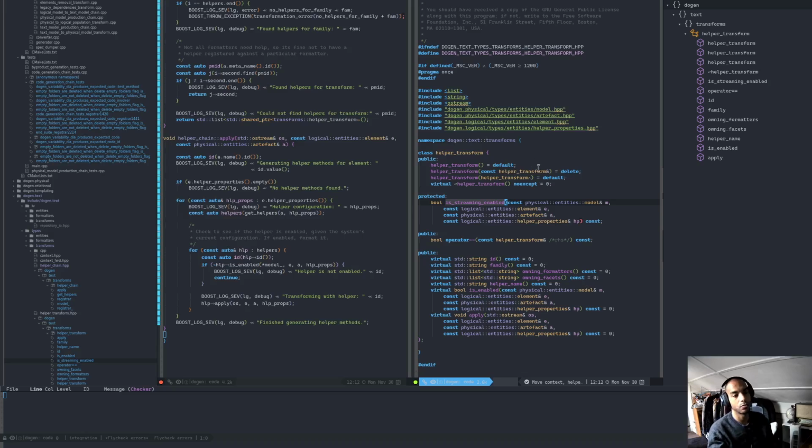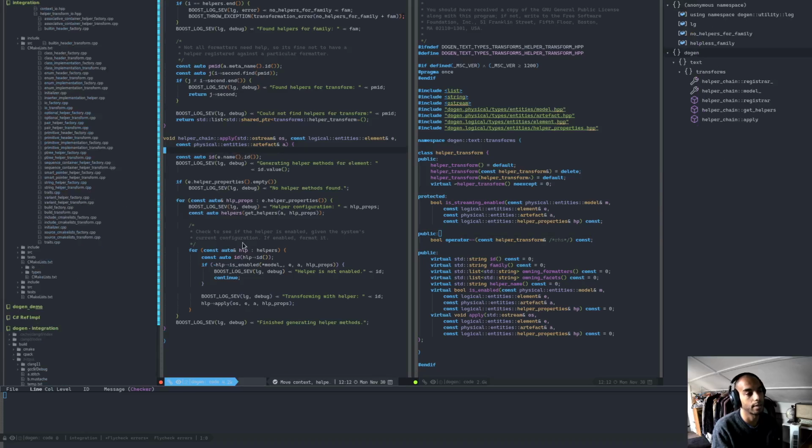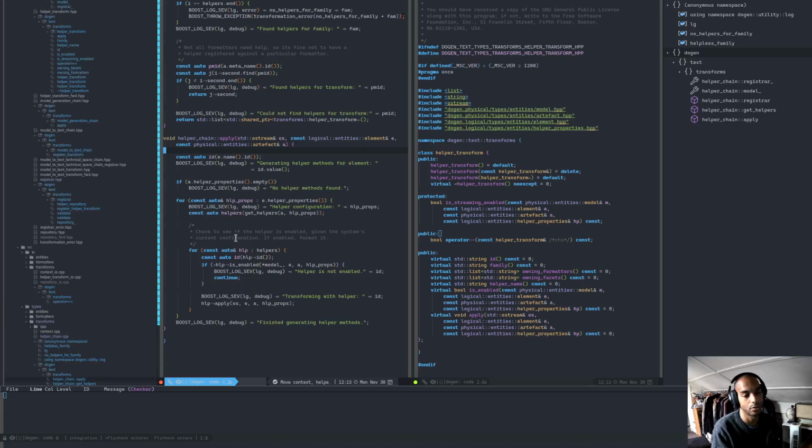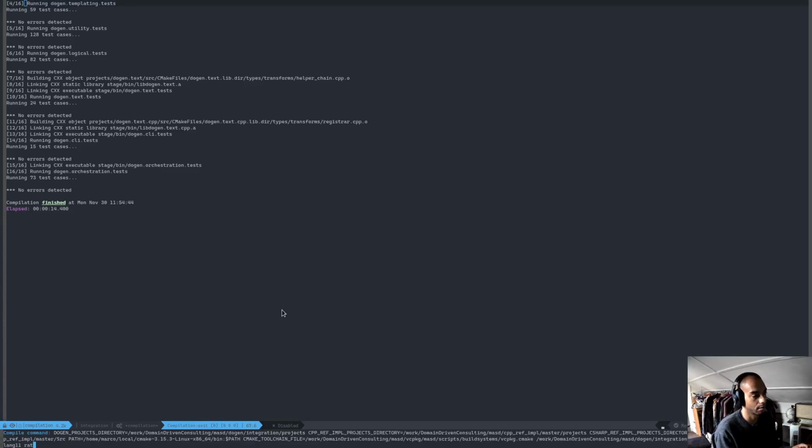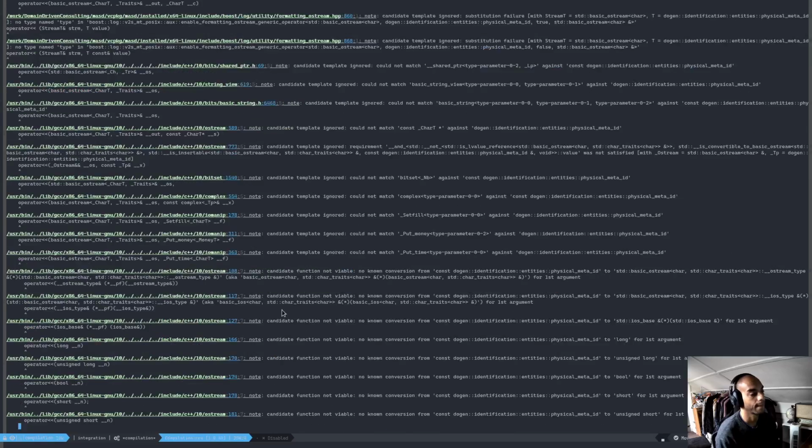We don't really necessarily need to move to the new world altogether. So the first thing we're going to do is implement the new interface, helper transform, across the board, and then we're going to start using eStreaming enabled, the new world, from the assistant. And then we're going to also register with the new chain. And then finally we can get the assistant to just call the new chain, supplying the parameters. And that should be sufficient for us to then start to move all the helpers, I think. And then we worry about the rest later. So okay, I think if this compiles, we've done enough for this video. Of course it won't compile.